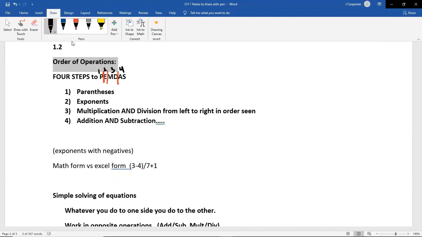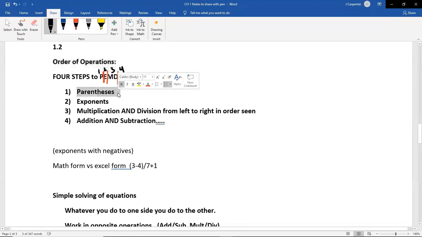I see pre-developmental math students do this wrong. I see developmental students do it wrong. I see quantitative reasoning students do it wrong. I see pre-calc students do it wrong. I see calculus students do it wrong. I've seen teachers do it wrong. Admittedly, I've even done it wrong once or twice because I was rushing, but I always catch myself and fix my mistake. Excuse me, sorry if that was loud.